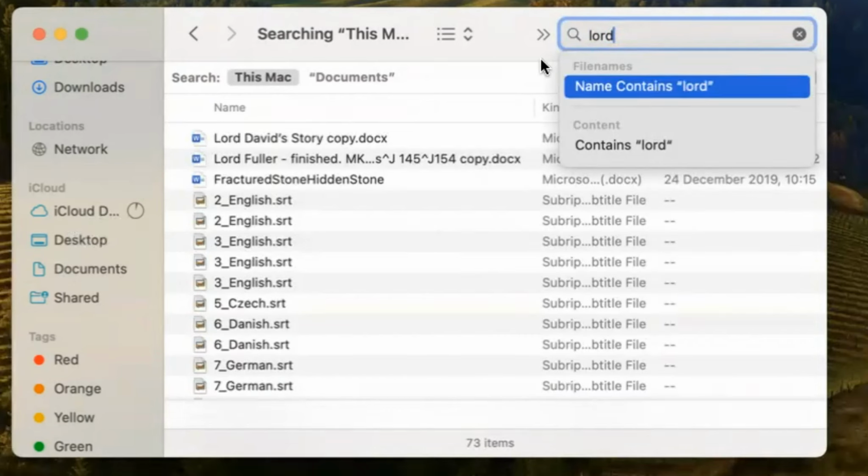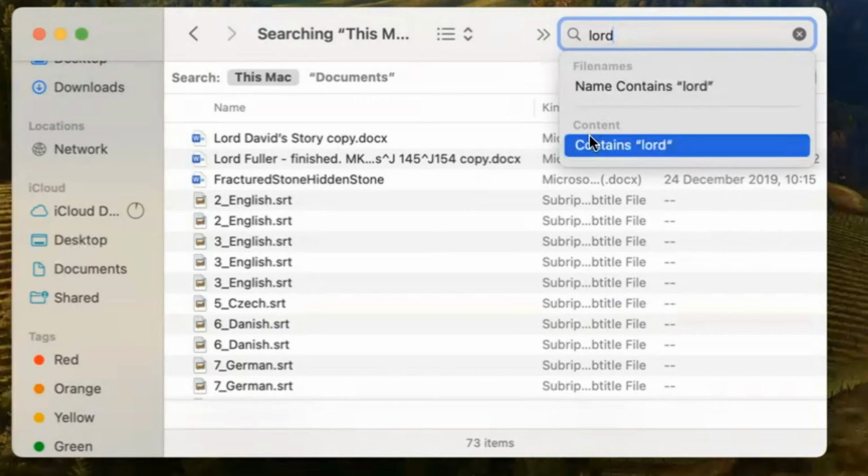When you're performing a search, you might need to change some of the settings. So over on the top right hand corner, you can see it says file names, and it's names containing the word that you typed in. You've then also got the second option of content. Where is the information that you're typing in? Do you think it is a file name, or is it something that's actually inside the file itself? Once you've chosen that, and of course you don't have to, you can just leave it.